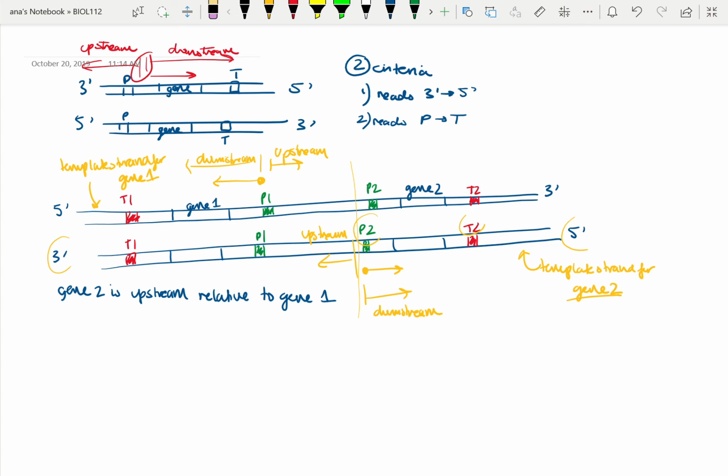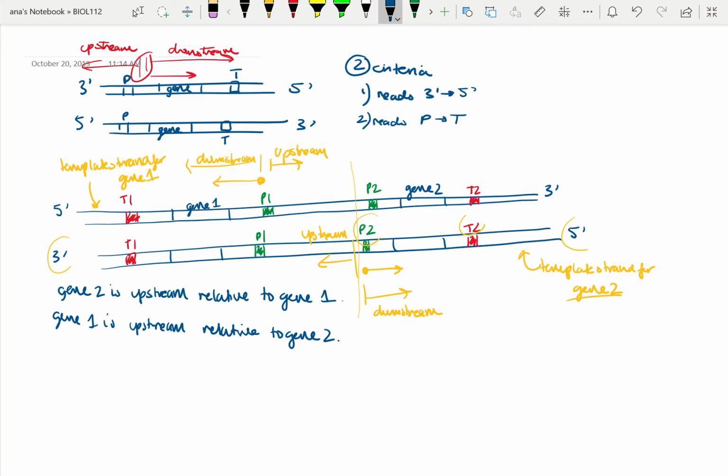Basically, if RNA polymerase moved in the wrong direction, or upstream, like with the fish analogy, it's a lot harder for it to move upstream. It wants to move downstream. And here we see the same thing. RNA polymerase has those two criteria to be moving downstream. The convention is that the direction it moves in is downstream because that's the direction it wants to move in. Anything behind that is upstream. And so gene 1 is upstream relative to gene 2. Great.